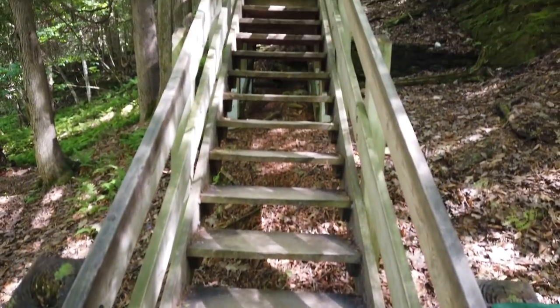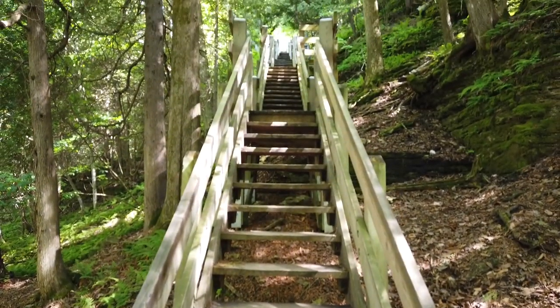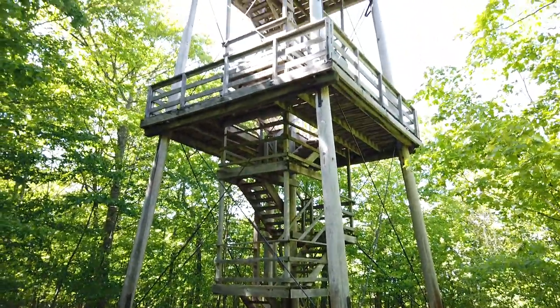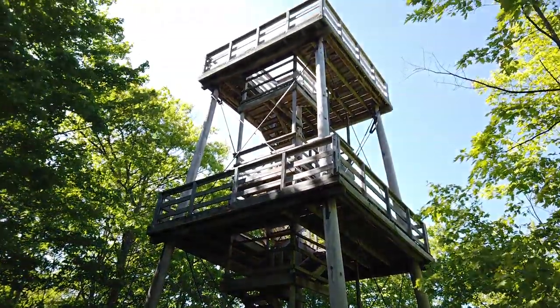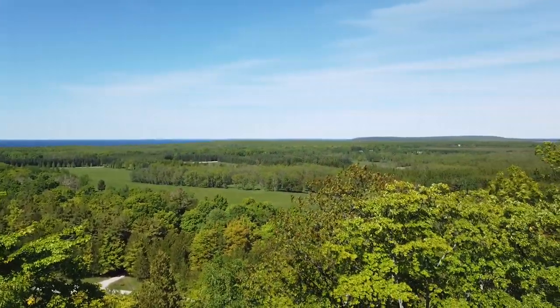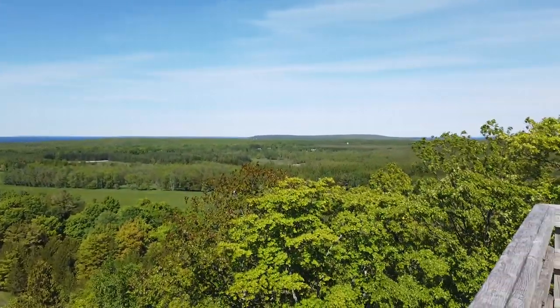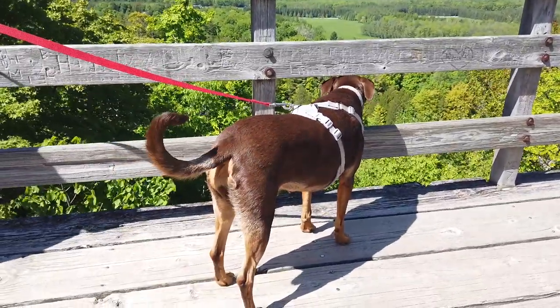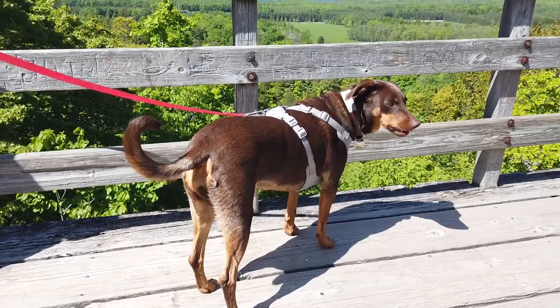Then we also went to the top of this tower, and it showed how out of shape we were. It's the mountain lookout tower, and you can see almost the entire island. It was really, really cool. We spent some time up there, and Carmen came too. She liked it. She had fun looking out. She has no fear, which gives me a lot of fear. But it was beautiful to see basically the whole island from this lookout point.